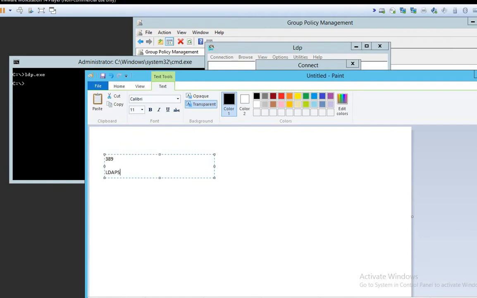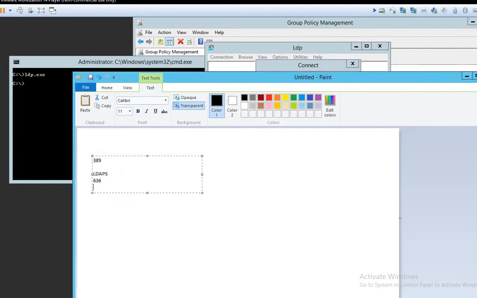LDAP stands for Lightweight Directory Access Protocol, and the S means secure. The secure LDAP port is 636. But for LDAPS there is a requirement for a certificate, meaning you must have the appropriate certificate installed in the domain controller.